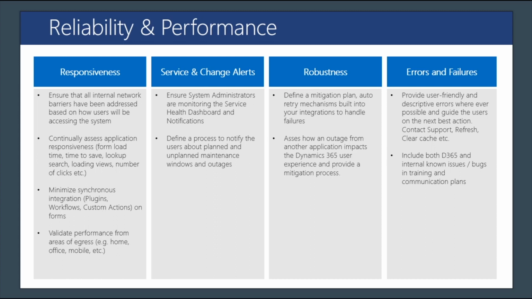You want to make sure that when you're communicating this information to your users as part of their training, and then, of course, in subsequent communication plans, you want to make sure that you include known issues with both Dynamics 365 itself and potentially internally to your application. And this is important because if a user knows that they're going to have an error for a period of time post-implementation with a particular thing, but they also know that there's a path to fix it, a lot of times that makes the user adoption easier, and it reduces the level of user frustration because it's something that they're expecting to see. They don't necessarily want to expect to see errors, but at least if you set the expectation with them, of course, it makes it much easier to address.